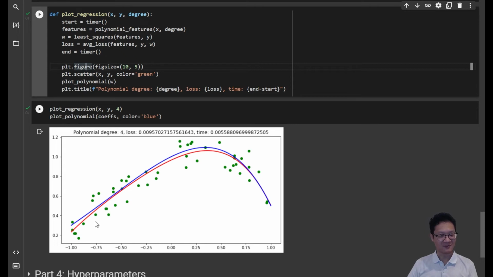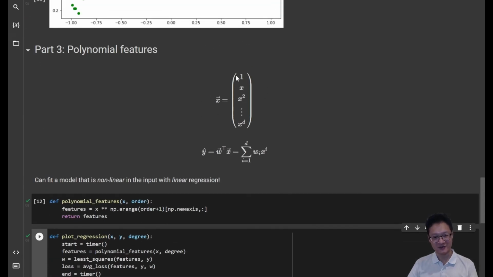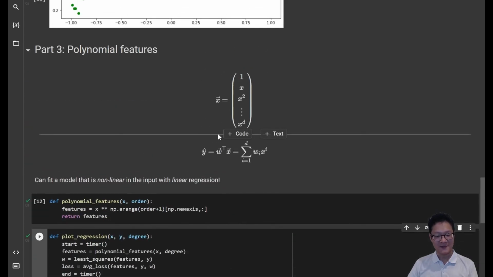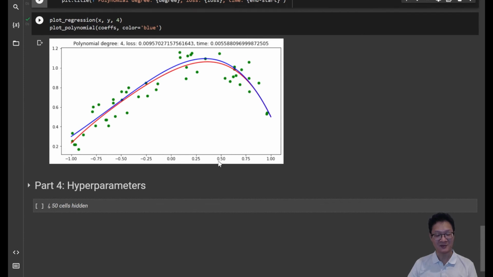So now that begs the question: suppose we didn't know what the ground truth polynomial degree is, then how do we know what degree we should choose in our polynomial feature? Well, this is what's called choosing the right hyperparameter. The parameters of our model are W, but we can only determine W after we have chosen D. So D is what's called a hyperparameter. They're not the parameters of a model. They are something else that defines what our model is. So let's take a look at choosing hyperparameters, in this case, choosing the degree of polynomial in our feature.